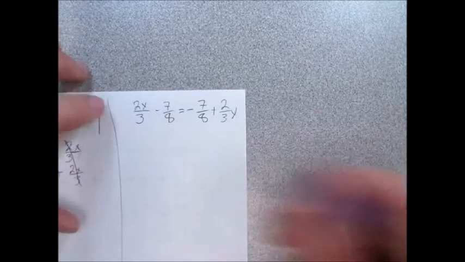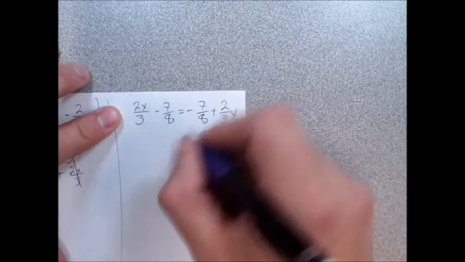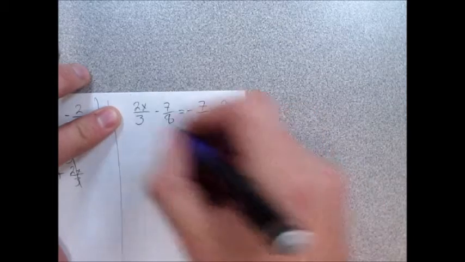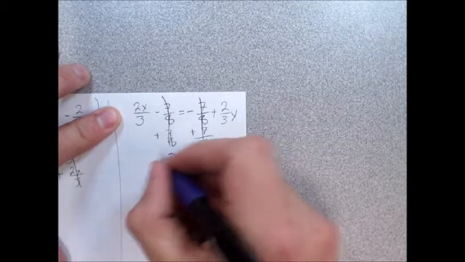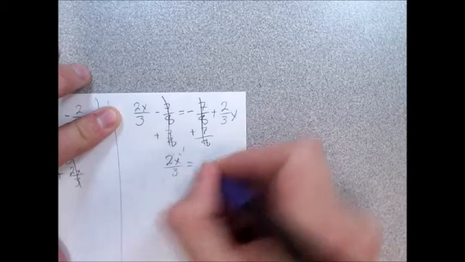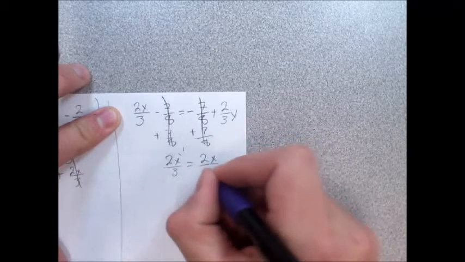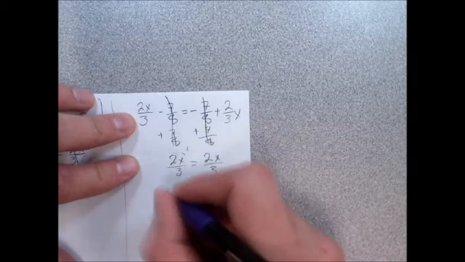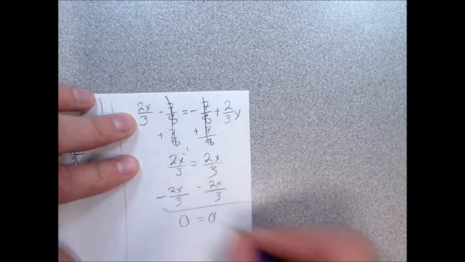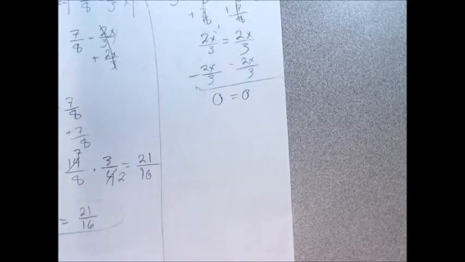Yes. So on this one, I'm going to add 7/8 to both sides. My 7/8 go away on both of them. So I'm left with 2x over 3 on both sides. Now I can subtract 2x over 3 if I wanted to, or I could just notice that this is something that is true. Okay? But if you wanted to go ahead and do that, go for it. I don't mind. This is kind of the way I taught you originally. So you get 0 equals 0. What does that tell you? Infinitely many solutions, right?